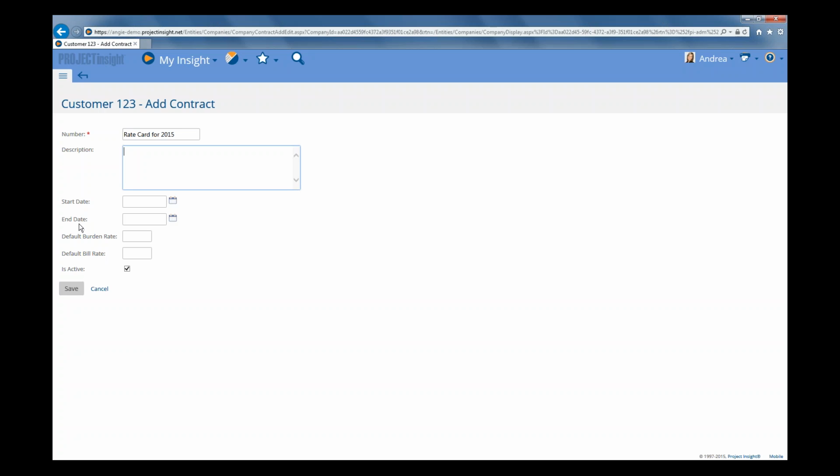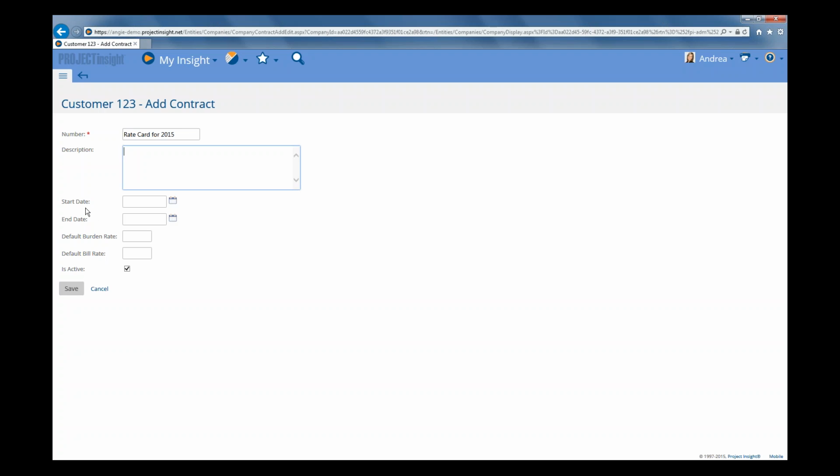There are also a start and an end date. Now these dates are informational only. They do not control which rate card is the active rate card. Your company managers control which rate cards are active, or your project managers. So whoever's been given access to set up companies are the ones that are going to control which rate cards are active.